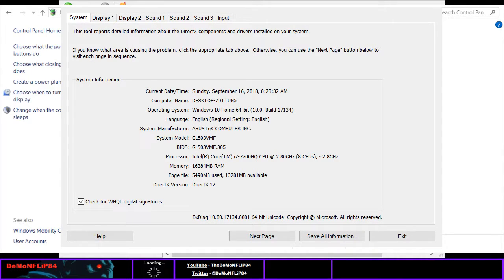My name is DemonFlip84. In today's video, I'm going to show you guys my best settings to run Call of Duty Black Ops 4 on your ASUS ROG STRIX GL503. And here I have a DirectX diagnostics tool opened up, so I'm not lying to you guys about what I'm using. And I'll tell you this right now, the games in 2018 with these specs are already outdated.